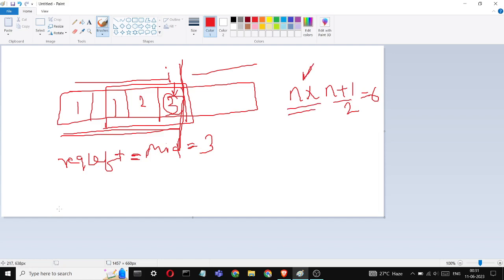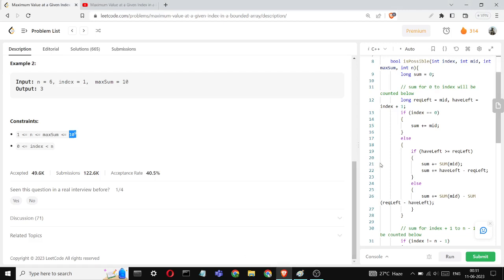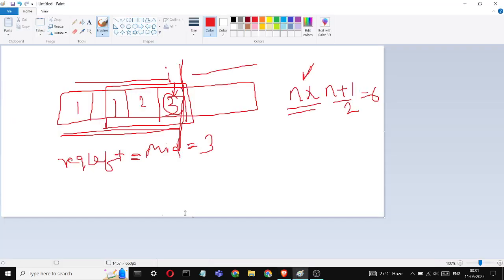And one thing we will calculate, that is have left. I think I have used the variable have left, so it will be convenient for you to understand later. Have left is how many we actually have in the left.